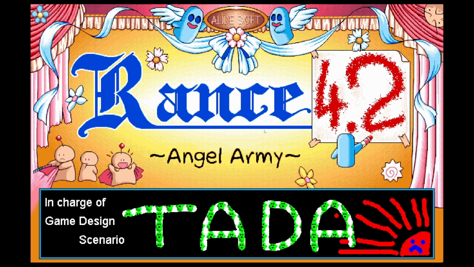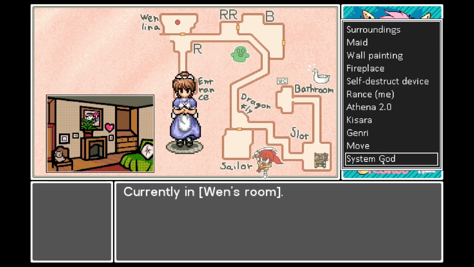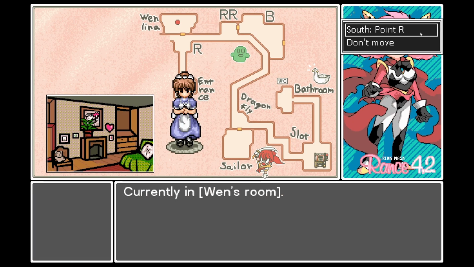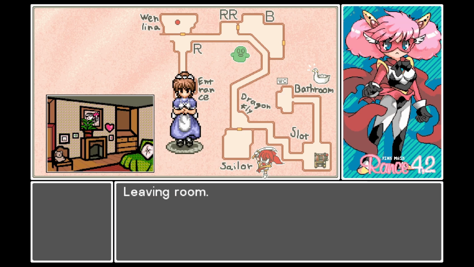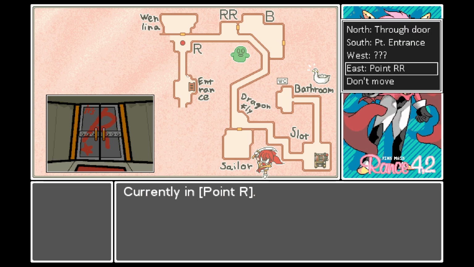Okay, that's enough music. Let us return to the game and get the hell out of here. Right, we have left the room. What else is there to do? I feel like going to the west is pointless. We haven't found any means to get around the guy, so let's go south to the entrance.